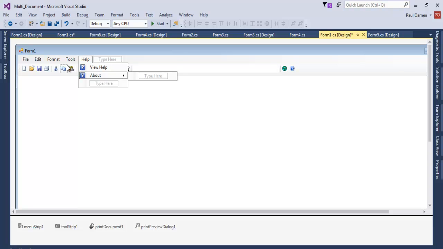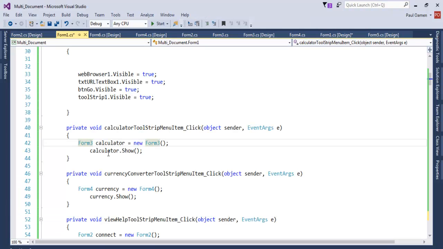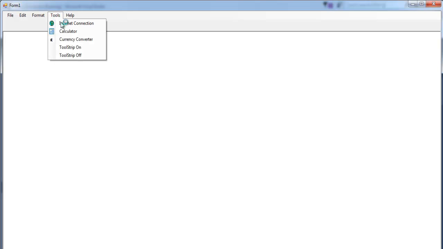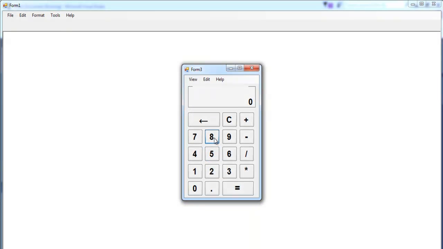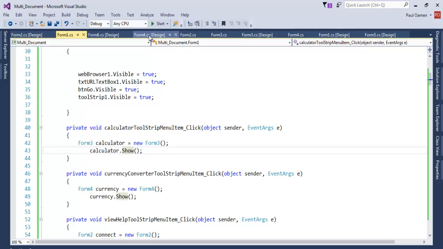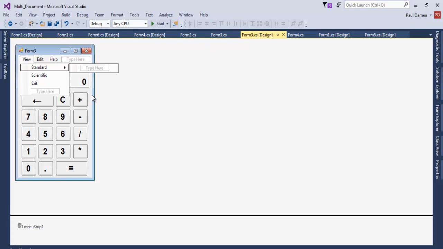Now calculator, the tools, you get a calculator. That's it. Form 3 is calling the calculator. An object is created, and Form 3 is calling that. So if I run it again, let's run it and see how it looks, so that we can call it. Okay, click on the calculator. Yeah, that's fine. I need to move this down. Let's do that now. Calculator, I think that's Form 3. Okay, now click. Okay, move it down a little bit. Maybe, yeah, that's fine. Let's try it again.